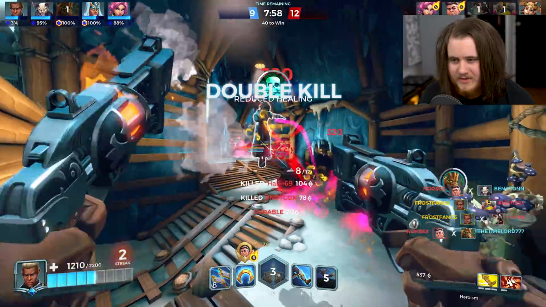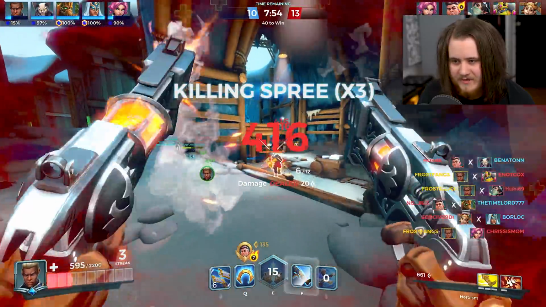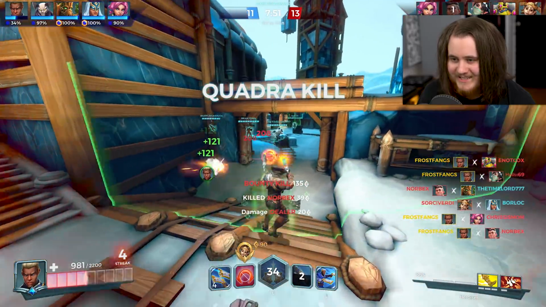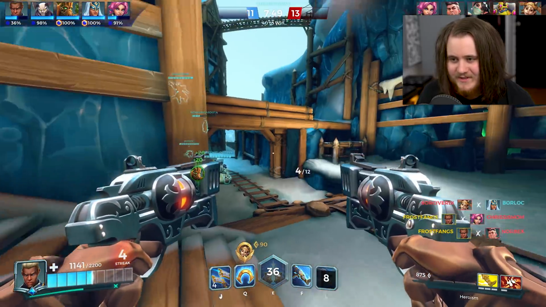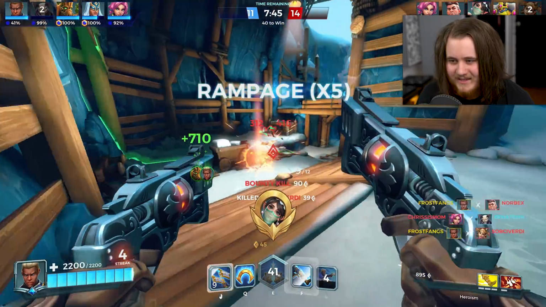There we go. That's a double. Holy shit, I got another decent Lex ult. That is a triple. Can we get a quadra here? We should be able to finish off the Lex. That's not a Lex. I'm playing as Lex. Where did that Talus leave his goddamn thing? Because he just stopped me from getting a penta. God damn it. He's down here. Let's get a delayed penta.